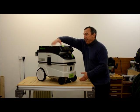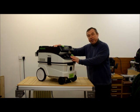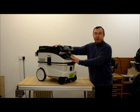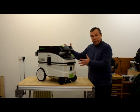There is a carrying handle inside here which you can't quite see at the moment. It has a noise rating level of just 71 decibels, and that means you can use it all day without ear defenders. I'm going to now show you what goes on inside.